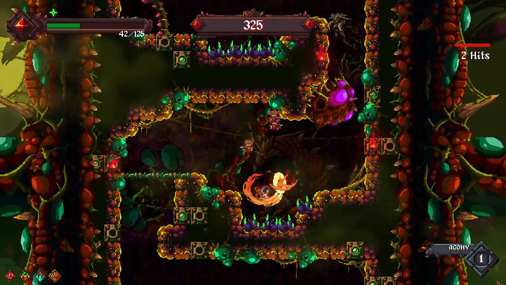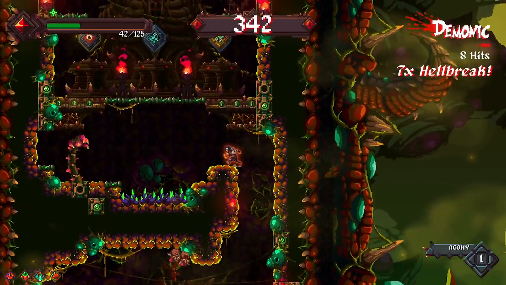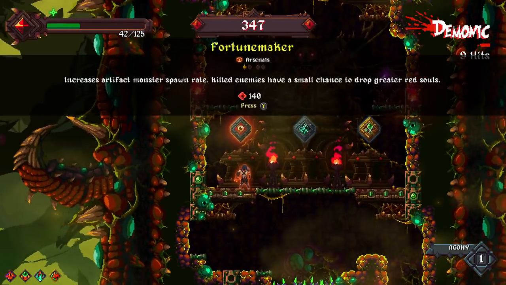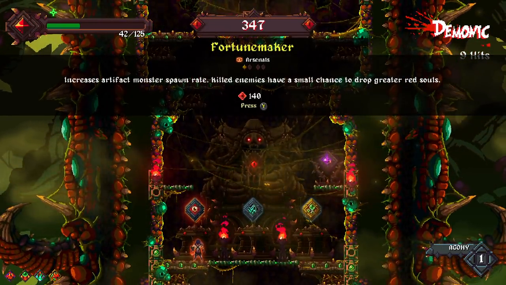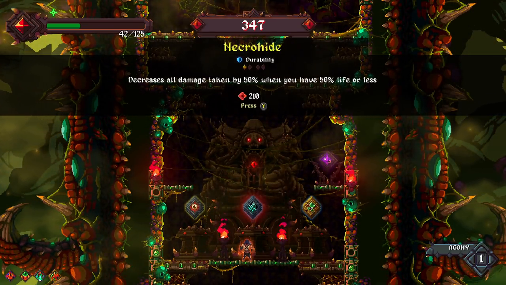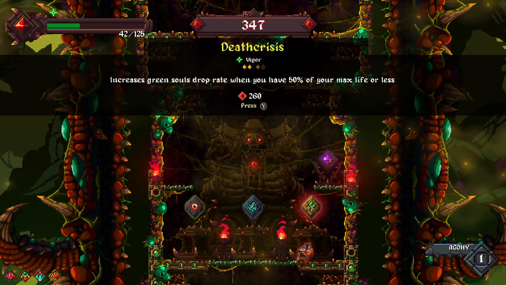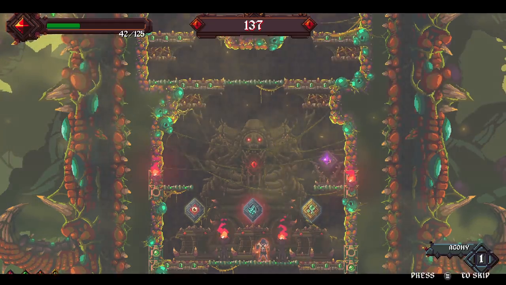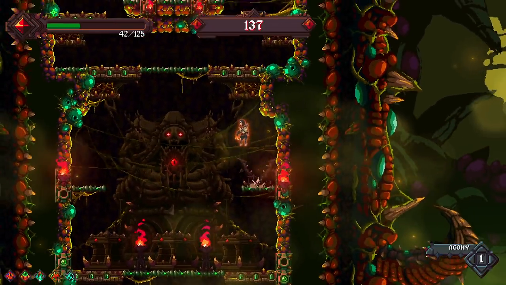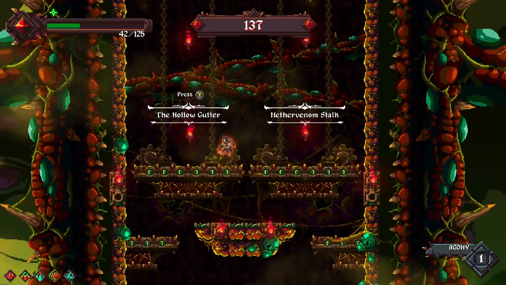Okay, so we are probably going to die. Nice. I like that. Good. So we can spend money, or we can keep it to do more damage. Decreases all damage taken by 50% when you have 50% life or less. That seems kind of stupid strong. That seems wildly strong. 50% damage reduction when below 50%. I will take that, and I will keep the rest. Not that I really have that much of a choice.